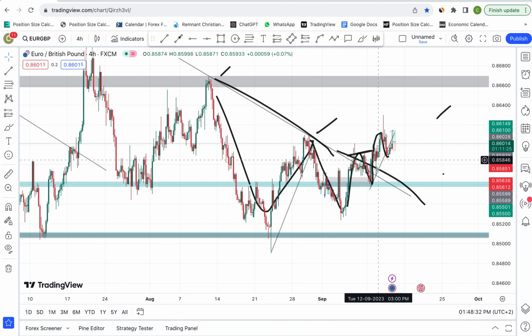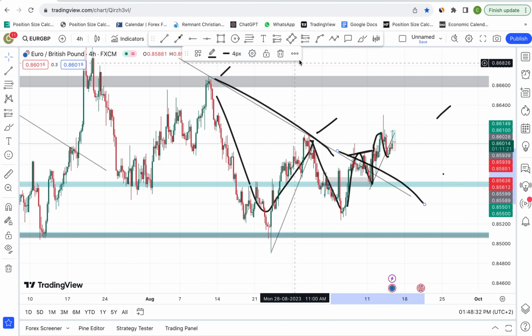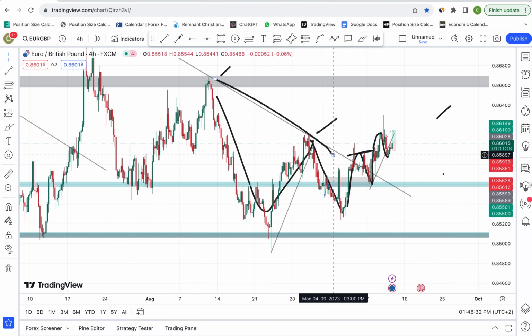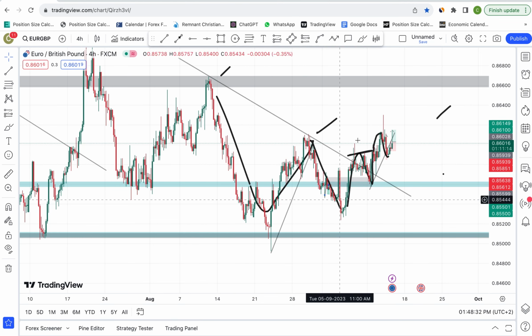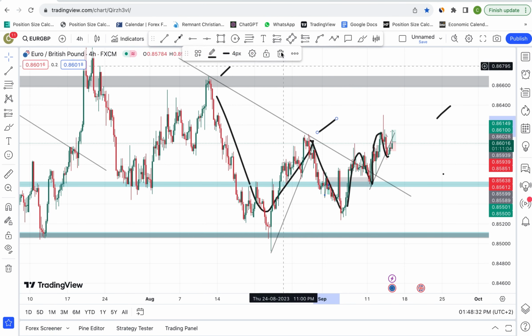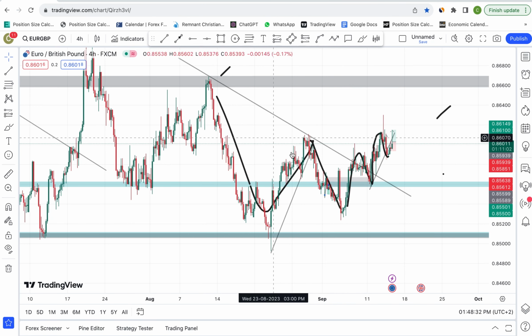Okay, let me just clear the important part that I need right here. So I'm just emphasizing why you see this trend line right here. I just showed you why you see this trend line, because I told you there's a higher high and higher. When I illustrate this trade right here, it looks simple, but you don't see it simple when it's creating itself. So I always like seeing two touches in my trade.